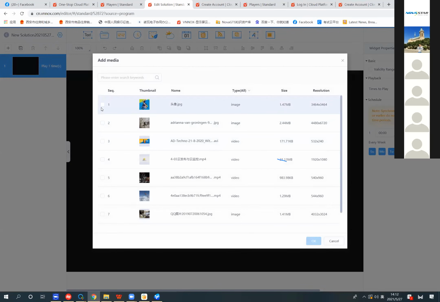So here is the editing page of the Winox Standard. So here are all the media files that are supported. So that includes text, files, and clocks, and environment monitoring, and weather, calendar, RSS, streaming media, and colorful text, and window. So you could just, let me show you. So we could just add 1 media file from the media section. For example, we select this one.